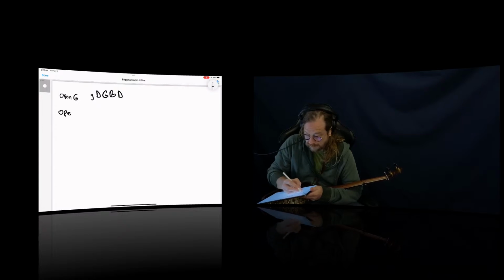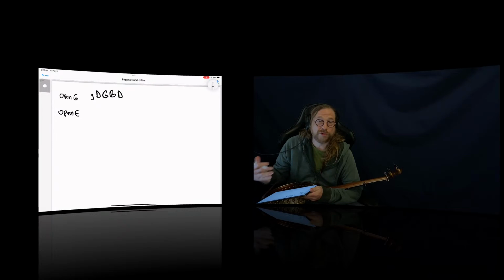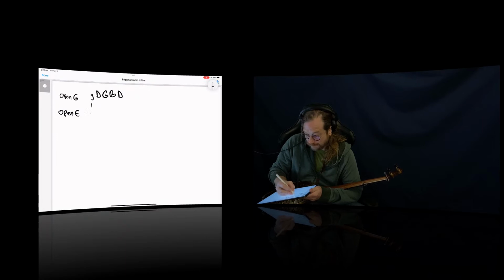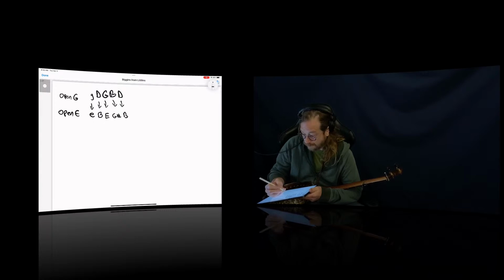So your open E tuning, if you just want to tune your banjo really low, if your banjo can handle it, or if you have a long neck banjo, you could drop everything, right? You could lower all these notes a step and a half each. You're going to end up with E, B, and what do we end up with here? Let's see, we have our 5, we have our 1, and then our 3, and our 5. So you'll end up right here with these notes.